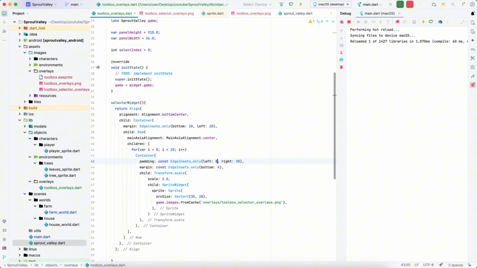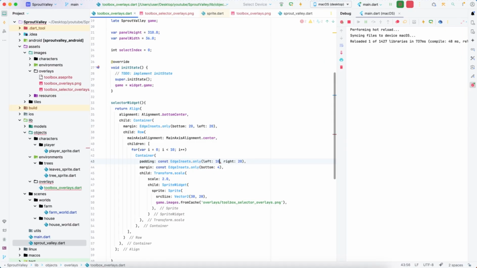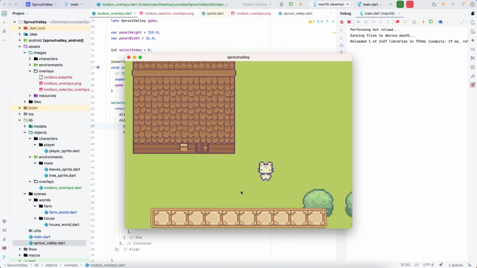So I'm gonna use width 8. I think not here, but here I think 18.